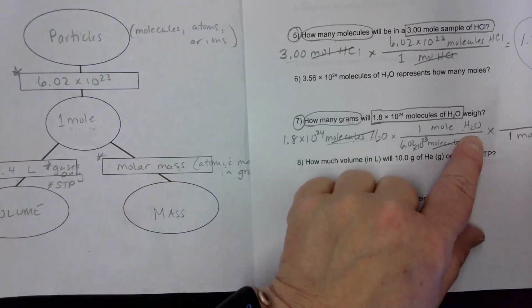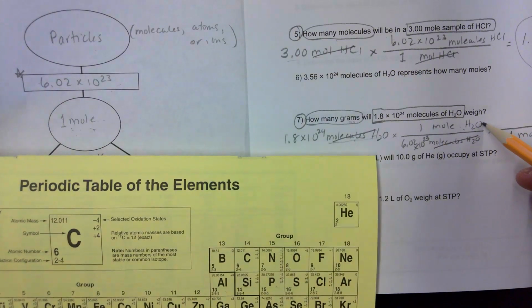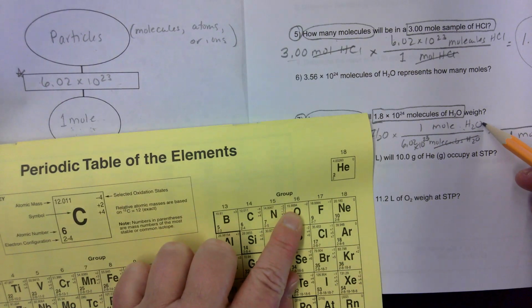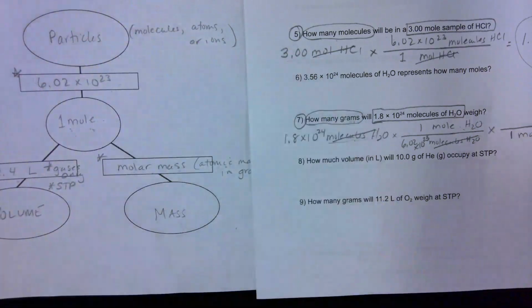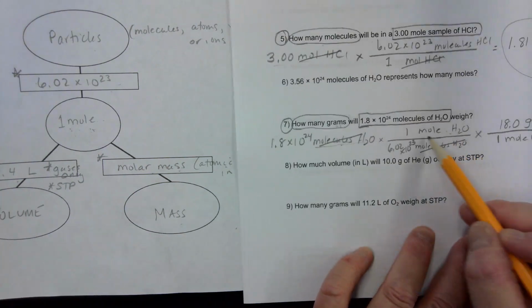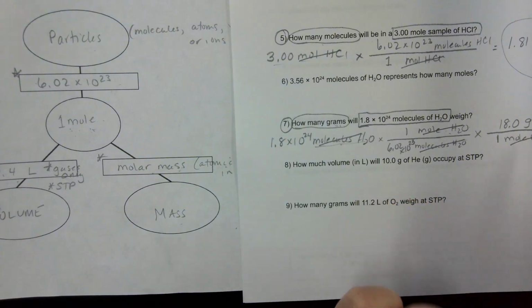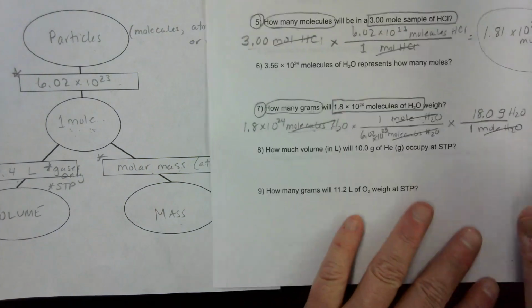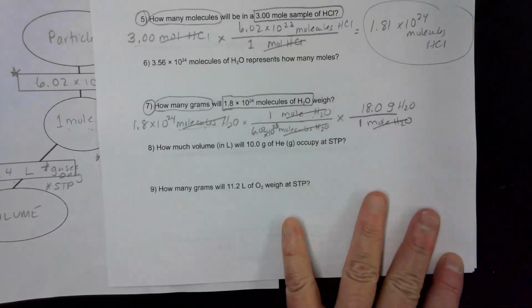So the molar mass of H2O, we got to go to the periodic table. Oxygen is going to weigh 16.0 grams, plus 2 hydrogens, each at 1.0. So this is going to add up to 18.0 grams of water. So moles of water cancel with moles of water. And our math, I'm not going to do any intermediate calculation. I'm going to do it all as one chain calculation.